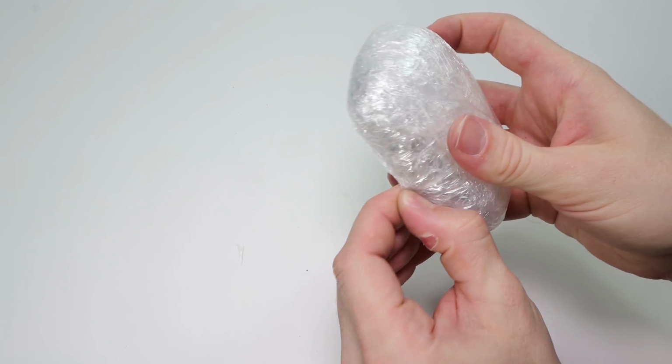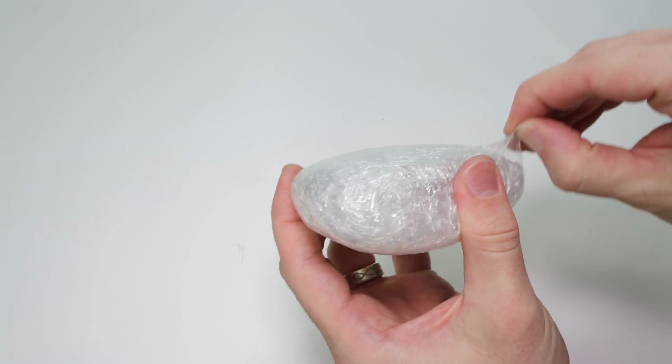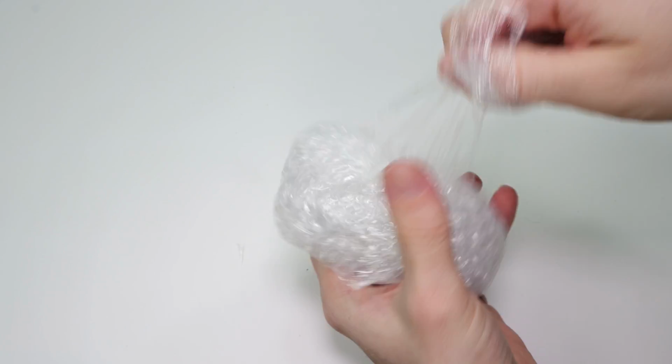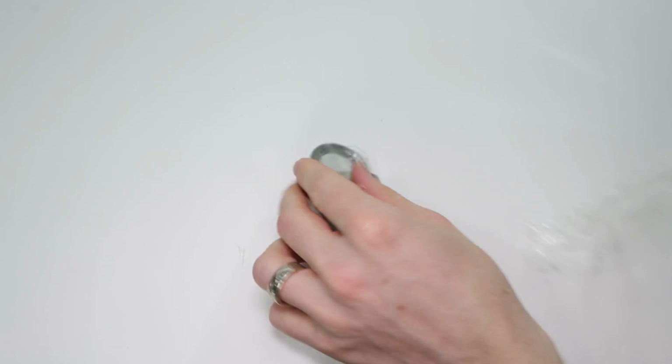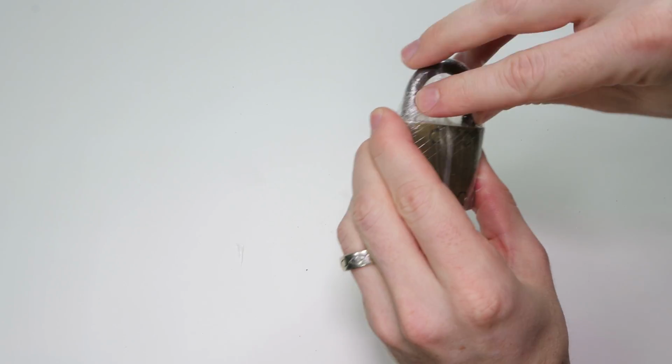A very nicely wrapped up padlock. Got some bubble wrap thrown in as well, and then some more plastic wrap. So this lock was not going anywhere.